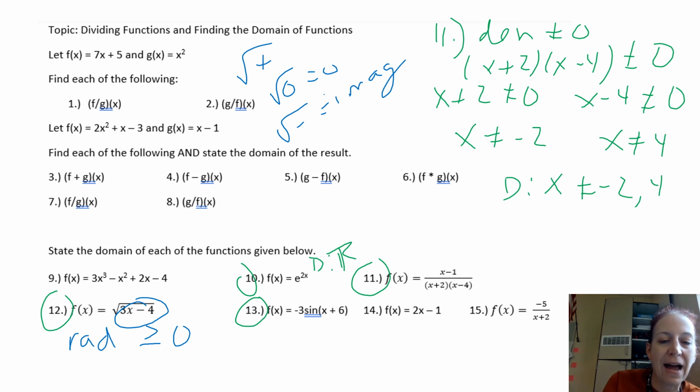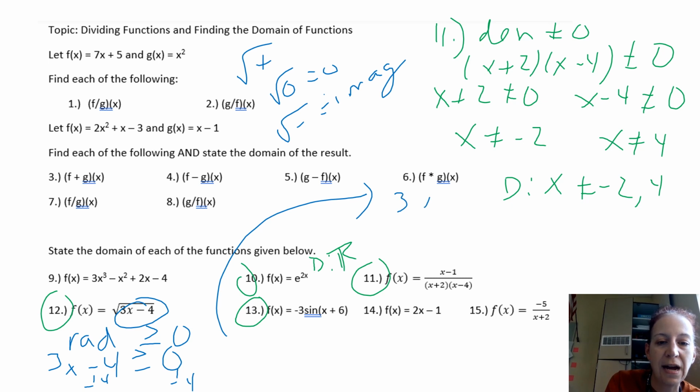So whatever the radicand is, if you've got other stuff, like a +1 that's outside the radical, and a lot of you on your radical test were playing kind of fast and loose with where the radical stopped. You need to know where the radical stops. So the radical goes over the 3x and over the -4. All of that's under the radical. So 3x minus 4 has to be greater than or equal to 0. I'm running out of space. I'm going to kick it up here. We're going to add 4 to both sides. So 3x is greater than or equal to 4, and then divide by 3. So x is greater than or equal to 4/3.